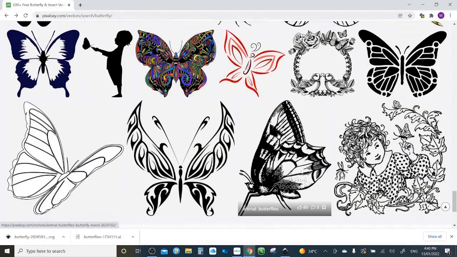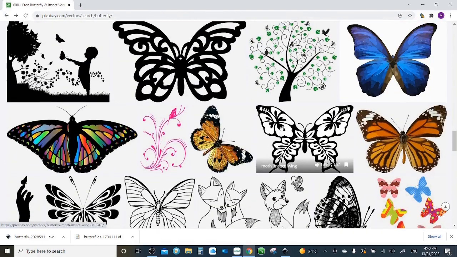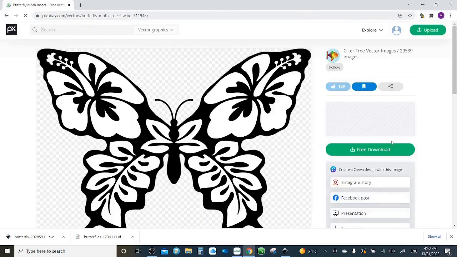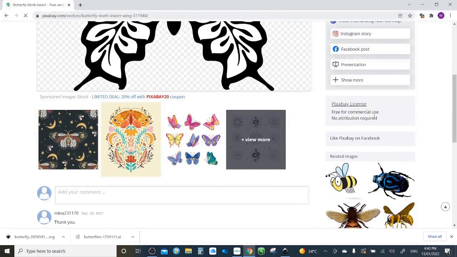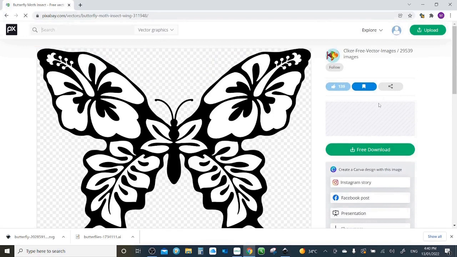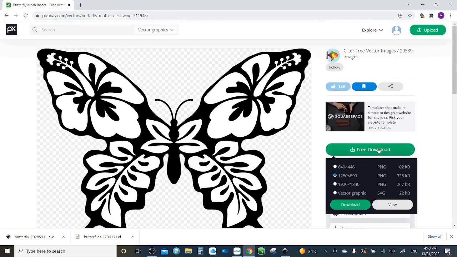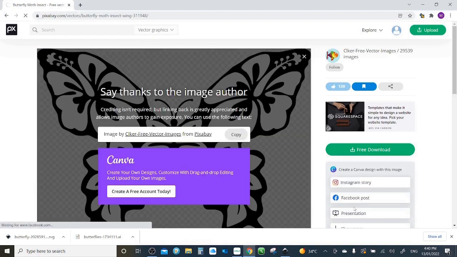Whatever you would like to choose, you simply click on the file and you go down and it says free for commercial use. You need to have an account, which is free to set up, to be able to download. And you click free download and be sure you select the vector graphic and then download.